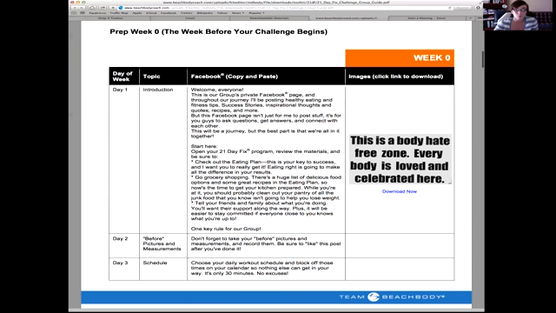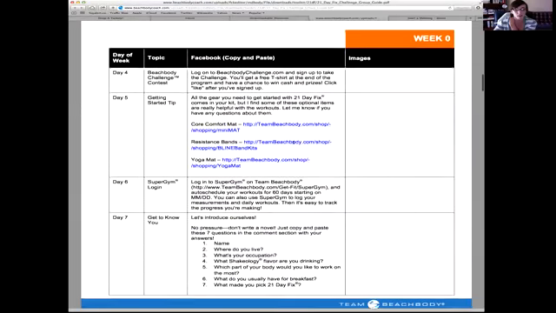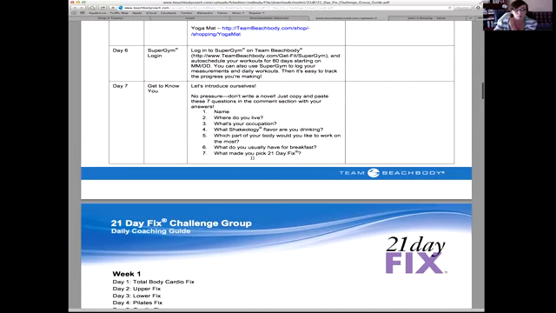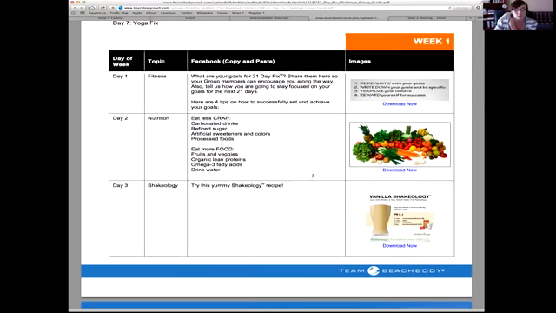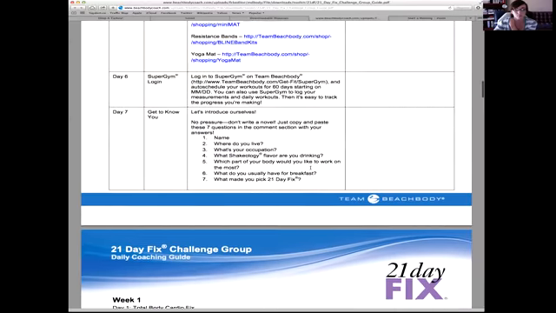Week 0 is the week before your challenge starts. I usually open up my groups about a week prior, and then people can kind of poke around for information as they're receiving their packages in the mail. And then you can literally just copy and paste this stuff. And they give you pictures to download and all this cool stuff.